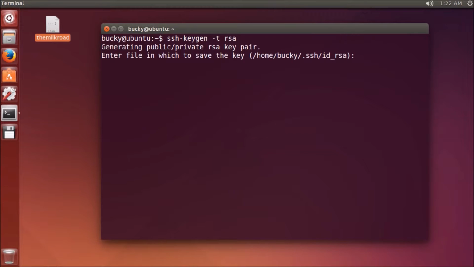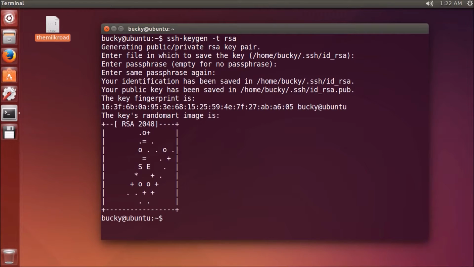Now it's going to generate these keys, and wherever it puts them by default, this is where you always want to put them. By default, whenever you try to log in, it's going to look in this directory. Don't change anything, just hit enter. If you want to protect it with a password, you can, but for this tutorial, we're just going to keep things real simple. So with one command, it generated both the keys that we need.